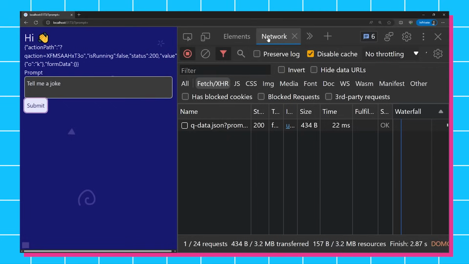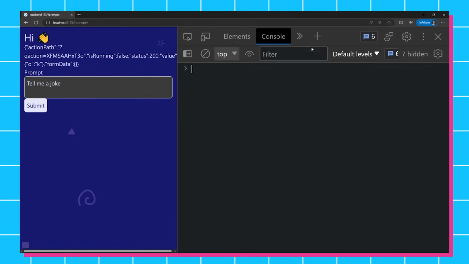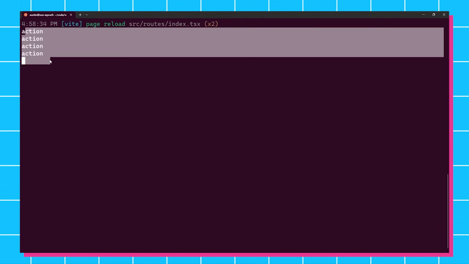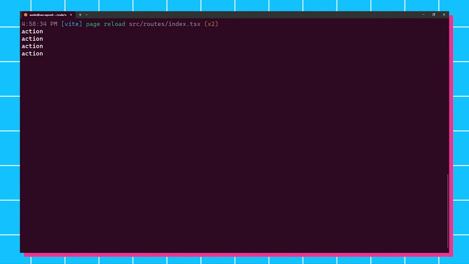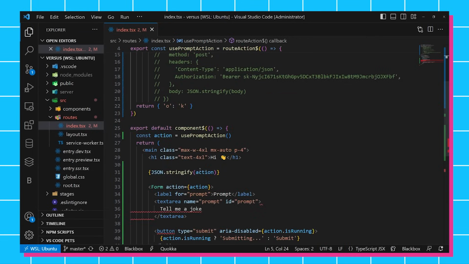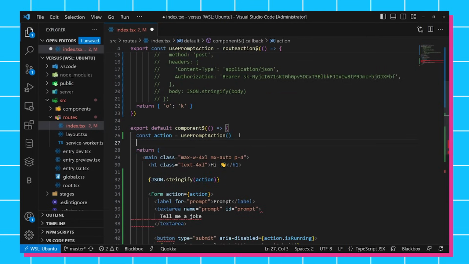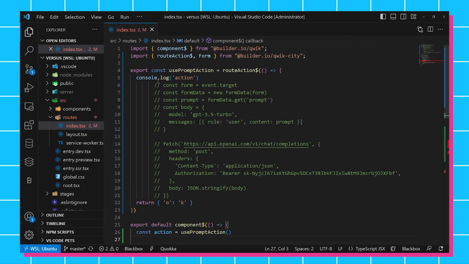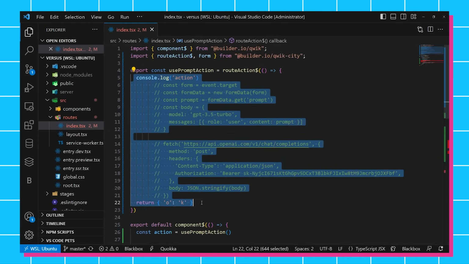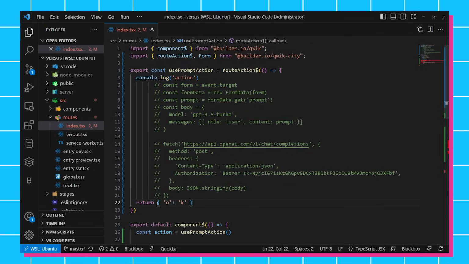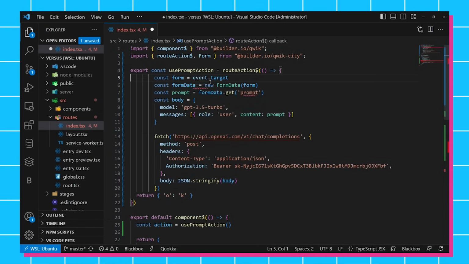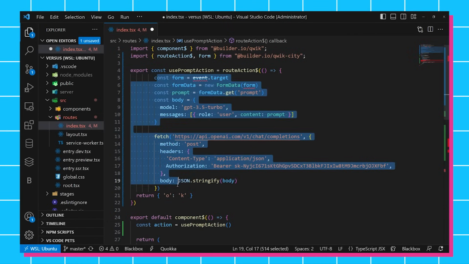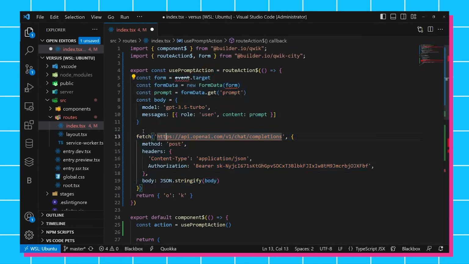We'll notice that in the network tab, we are not seeing anything logged to the console, but on the server side, we are seeing those logs. So we've confirmed that using this action is going to execute this code only on the server, and it's going to return whatever value it had here. So that means that we can grab this information and replace it, or essentially bring back this fetch call.